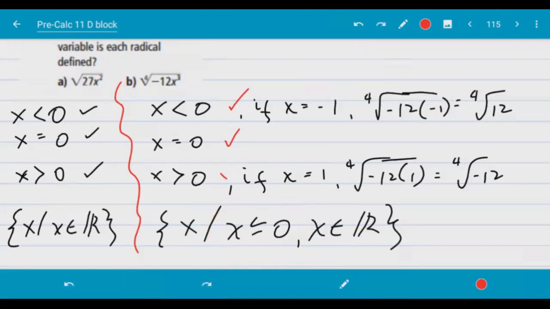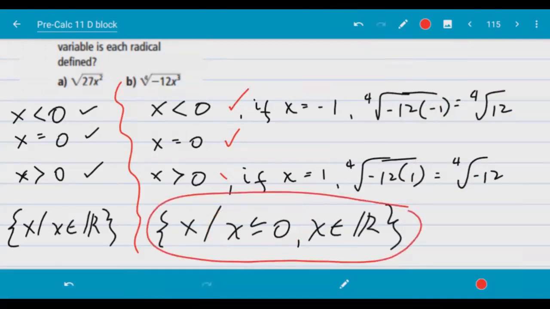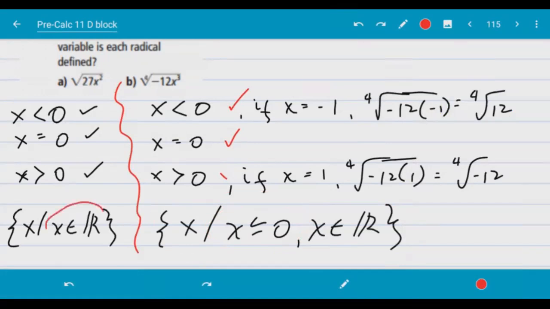Okay. I will accept that, but really, as you go to university, this is the kind of notation you're going to write. Same goes for the first one. This is what kids would write. In fact, even the book does that. But I would rather that you learn how to do it this way. But certainly, if your answer for the first one is just this, that's okay. If your answer for the second one is just this, that's okay.